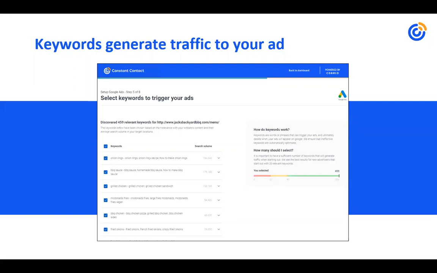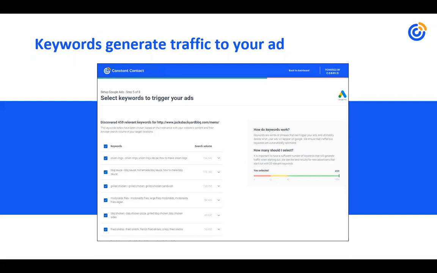If you choose to add more keywords to trigger your ads, don't be too specific or too general. For example, if you own a food delivery business, the search term meal delivery is probably better than the term meals. Also remember that sometimes more specific keywords that apply to you can mean more traffic. However, they may not be as relevant or as good a fit for generating the traffic you want.